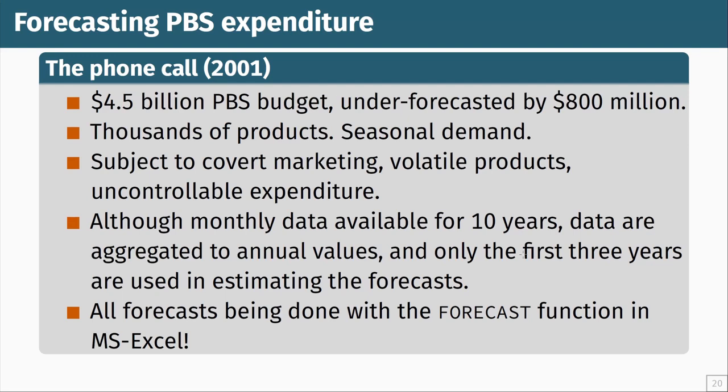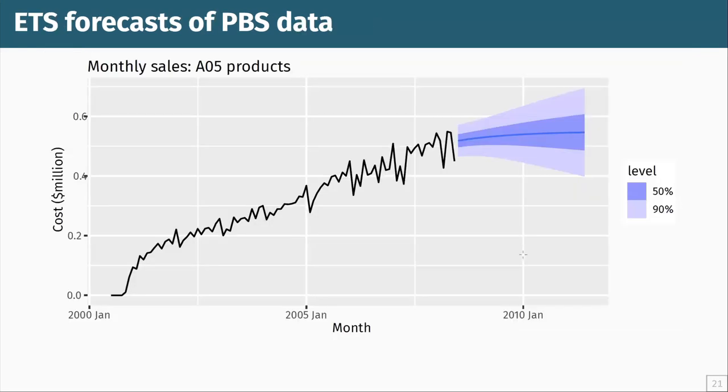So I said, well, I can do better than that. It didn't really matter what I did. I was going to do better than that. So here's what we did. We developed a class of models called ETS models, which are now probably the most widely used sort of off-the-shelf forecasting models in the world. But they were developed for this project.